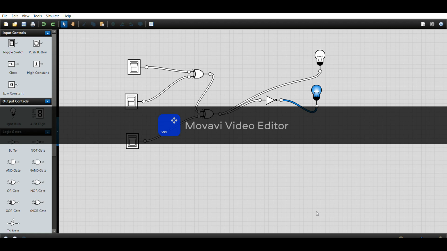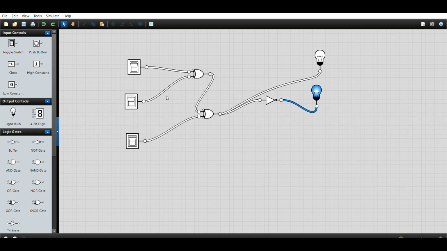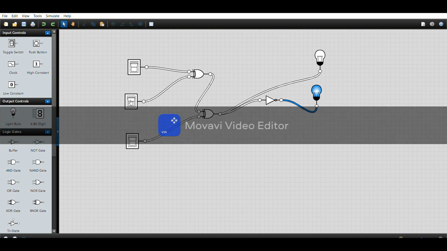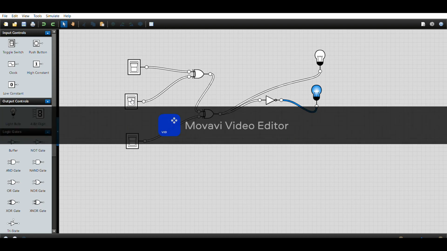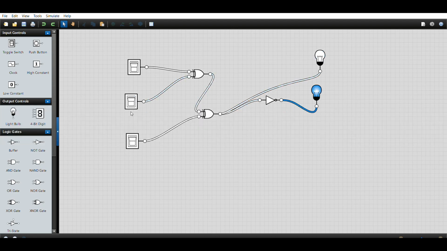The next thing we are going to see is the design and implementation of a parity generator. A parity generator is used to detect errors in the transmission of binary information. Let us see its implementation. It consists of 3 inputs and 2 outputs. It uses 2 exclusive OR gates and 1 NOT gate. We are doing some examples of it.